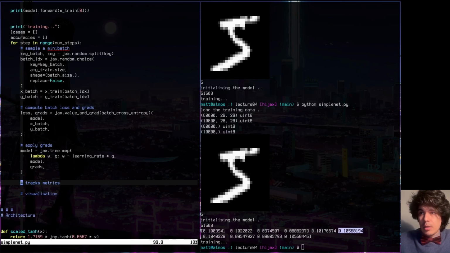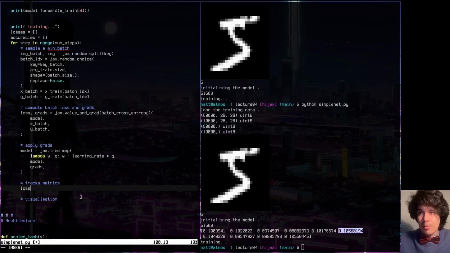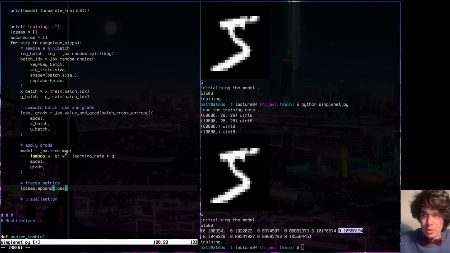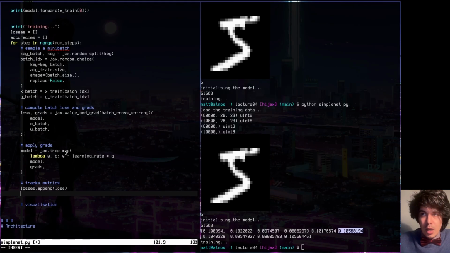I'm just going to see what we have to do to track the metrics. So losses.append. Losses is our list that we defined at the start, so we're going to append this loss to that. And then we should probably also compute accuracy every now and then, and accuracy on the test set. I don't want to do the whole test set because that would be pretty big. It's 10,000 images all at once. But we can easily just do the first 1,000 of the test examples, and that will give us an estimate of the full test accuracy. So test acc is equal to, we're going to have to write this function batch accuracy, but we'll do that in a second.